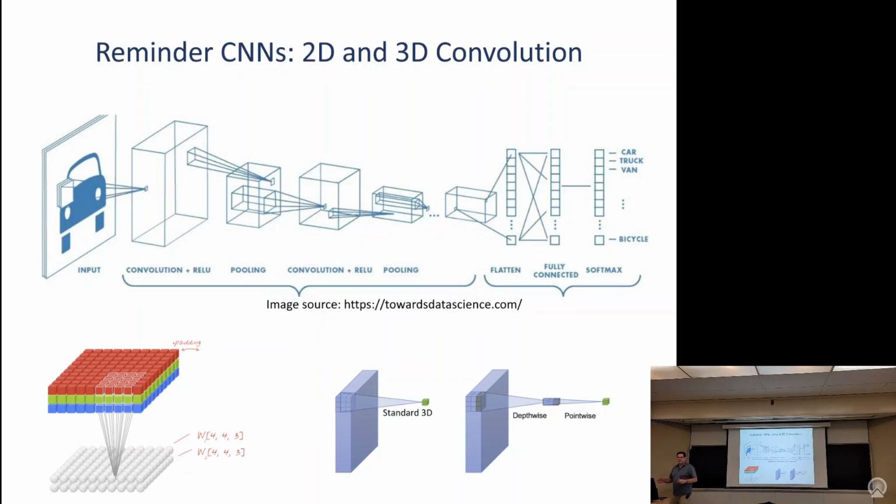That's somewhat less computation. So some CNNs do that. Instead of adding all of these 3D convolutions together, or all these 2D convolutions together, they just do one convolution per image plane, and then do another convolution in one dimension across all the image planes.